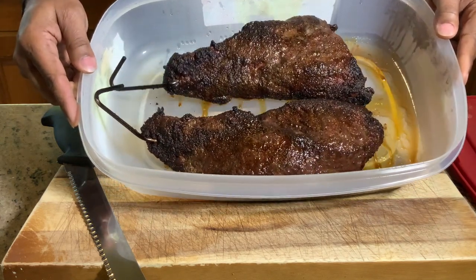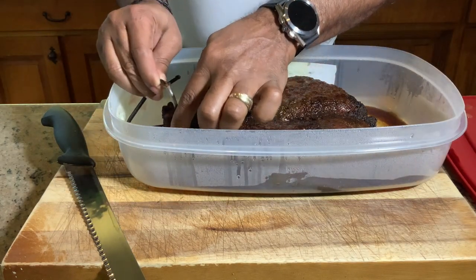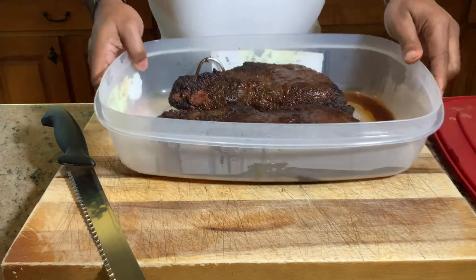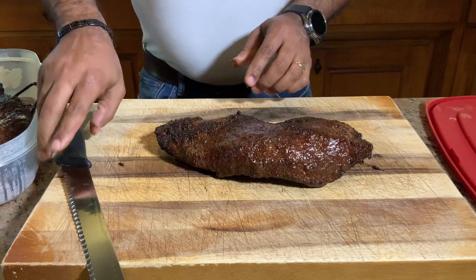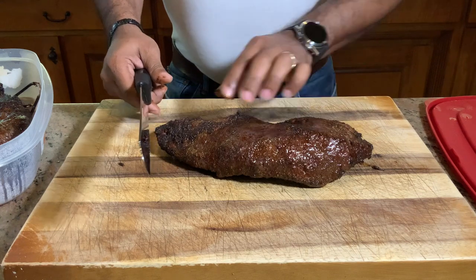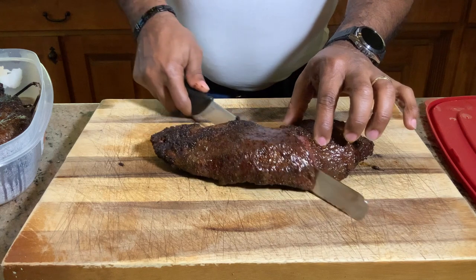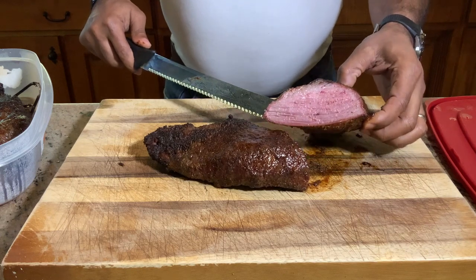I want you to see just awesomeness. Look at this — smoked to perfection. We're going to go ahead now and take our hooks out. We'll put one on the cutting board — we got to cut one up and check it out. Here's one of our beautiful tri-tips. If you know about tri-tip, you know that it runs in two different grain directions, so you have to follow the grain pattern to make sure you cut it the right way for maximum tenderness. We're going to first cut it right here in the middle. I want you to see this beautiful prime beef — look at the beautiful, beautiful smoky color. Absolutely amazing.